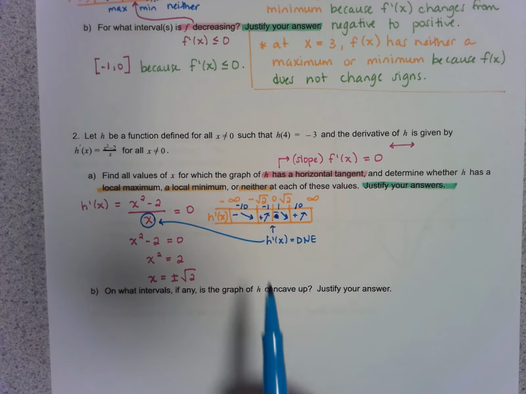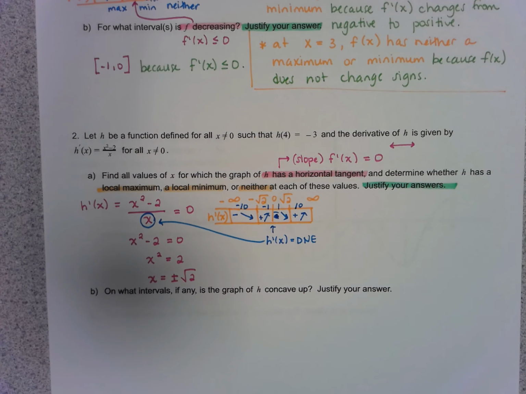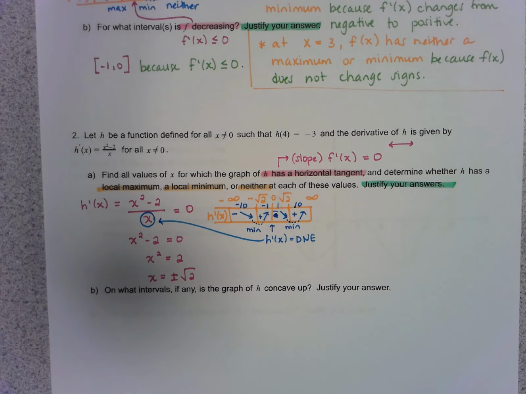Now you can kind of see why including that number 0 is really important. If that wasn't there, we would think that this entire section was either going uphill or downhill. We need to make sure to include that 0 because it is a critical point, even though it's not one of the places we have a horizontal tangent line. So last but not least, we need to kind of imagine connecting these arrows. And that helps me visualize that both the negative root 2 and the positive root 2 would be minimums. So I'm going to go ahead and justify my answer.